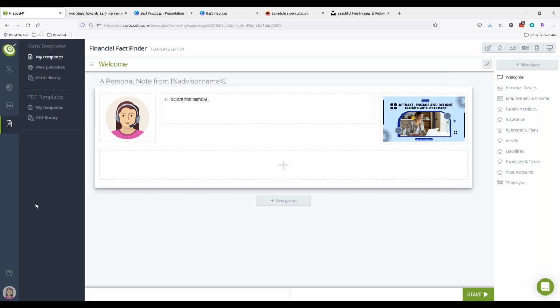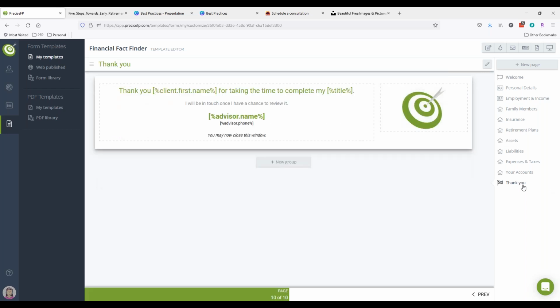Yeah, including calls to action to encourage next steps and conversion. I put that on my bullet list here on my notes. That's something that I see a lot of advisors do. Going back to that thank you message, if you have a next form that is scheduled to go out in sequence, let the client know on their thank you page or in the thank you email, just to prepare them to expect what is going to be happening next.